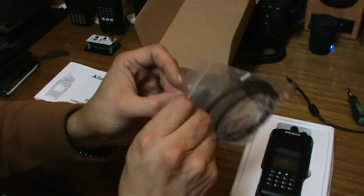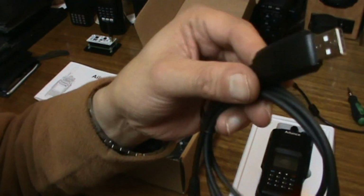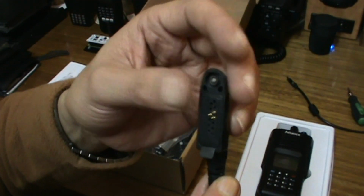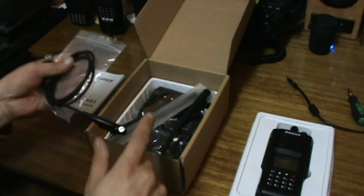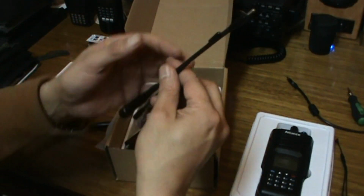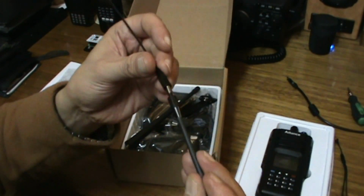First, the programming cable. It's optional. It's not included in the package. And it's very well made. Good details. This is a PL2303, I guess. This is a Motorola-type connector. It's not the typical one. It's better than the old programming connector typically from Kenwood, from the audio jacks. Well, the hand strap I used. And this is fantastic.